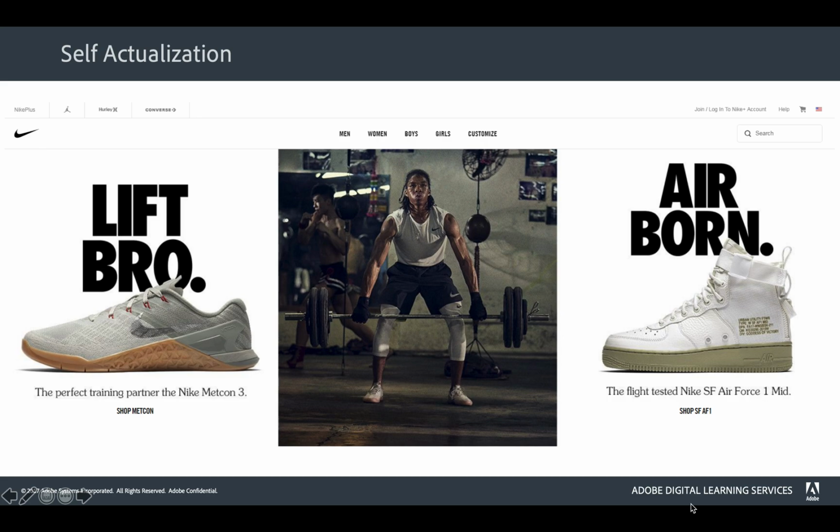So creating content that shows the human ideal self plays into empathy, and plays into making the customer the hero, right? We always should be the sage. We always should be the Yoda in the sense of what we're doing with our brand. The customer is always the hero. So in other words, if you are somebody who's into CrossFit, if you're using the perfect training partners, the Nike Metcon 3s, then you're going to be able to do that lift better than you could before. That makes you the hero, and Nike is the one that's helping you become the hero.